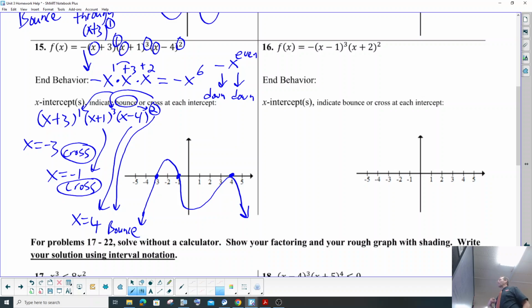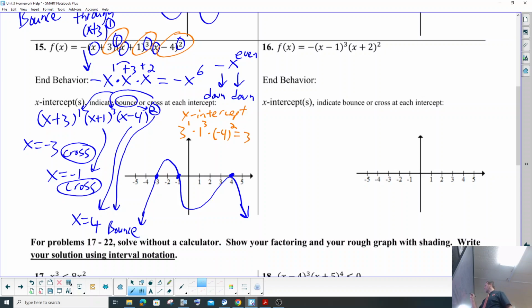We did it. Now we do have a y-intercept, a little tricky, but you're supposed to multiply the numbers. So you're supposed to multiply the 3 and the 1 to the 3rd power, and the -4 squared. So for the y-intercept, you have 3 to the 1st power. It's the numbers, not the x's, the numbers and their powers. So 3 to the 1st power times 1 to the 3rd power times, careful now, -4 to the 2nd power. So 3 times 1 times 1 is just 3.